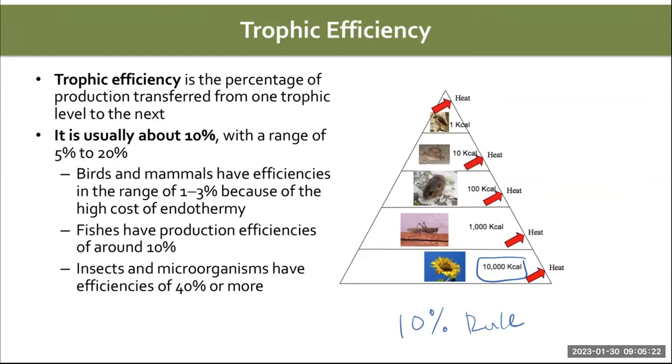Of that, the primary consumer is going to, again, use as much of that energy as it can in growth, in breathing, in reproduction, in moving, and all of those points that we mentioned above. But much of that is lost in the form of waste. Some of it is lost in the form of heat during respiration. So of those 10,000 calories, only about 1,000 calories actually get incorporated into biomass.